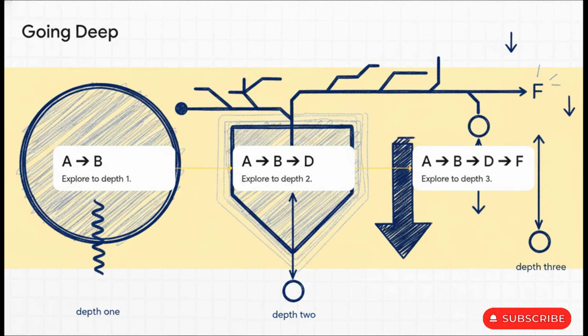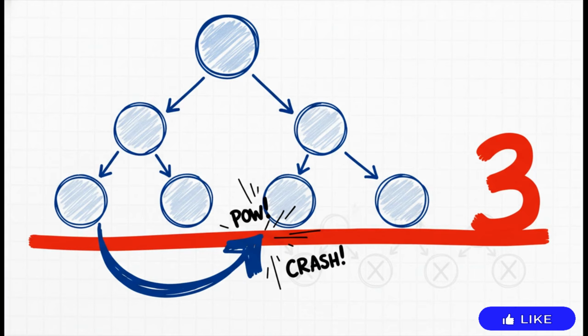Okay, here we go. We're starting at node A. And since this is basically DFS, we're going deep. First stop, B, that's depth 1. Then we go to D, that's depth 2. And finally, we push on to node F, which is at depth 3. And stop, right there. We've hit our depth limit of 3. DLS literally doesn't care if there are more paths leading out from F. The rule is the rule. We cannot go any deeper, so our only option is to turn around and backtrack.